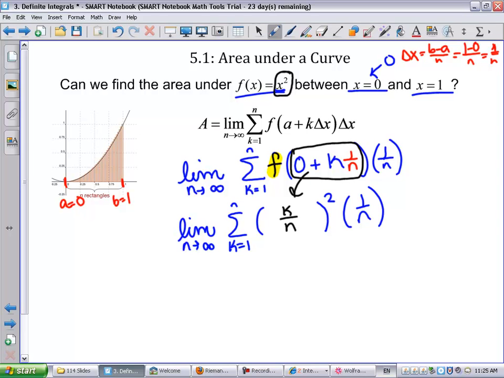Okay, so now we have the limit of a sum of an expression. And now you've done limits before, right? You did limits in a previous class, and you know how to take limits to infinity. But what's different about this limit than other limits you've done before? Right, it has the sigma right here. And that wouldn't matter except the sigma actually depends on n. So you're going to be adding up different things depending on what n is.